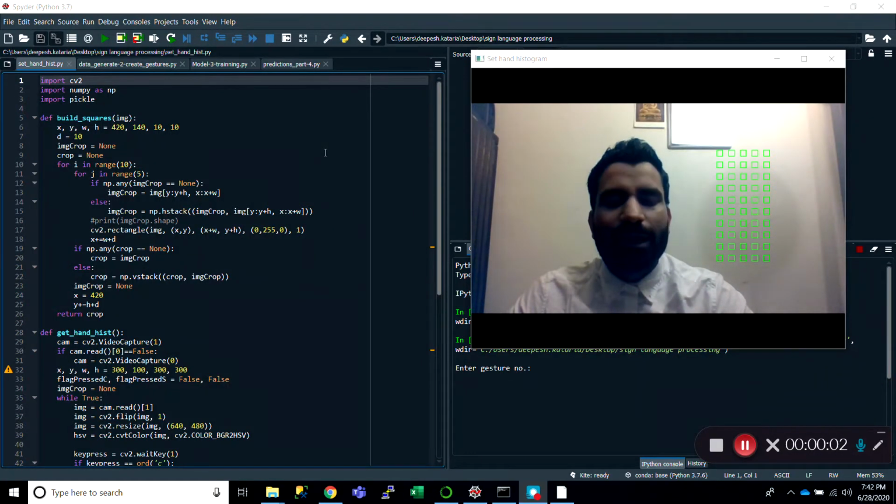Hi everyone, my name is Dipesh Kataria and my project topic is image classifier, or we can call it a sign or number classifier or recognizer. The scope of this project is it takes an image and classifies it into a categorical list.